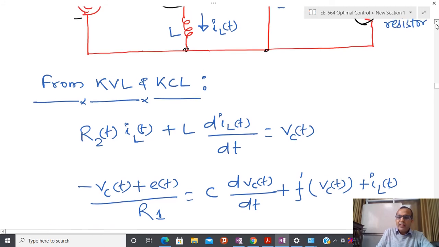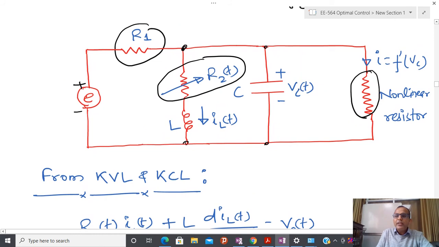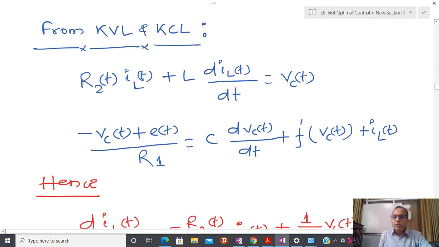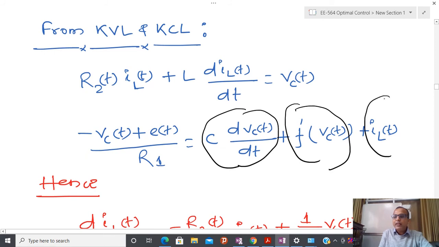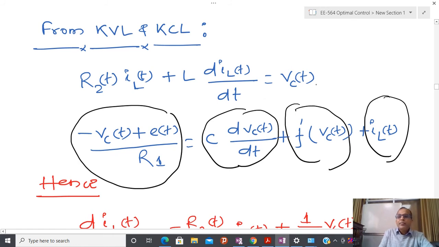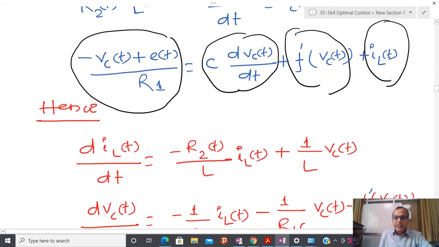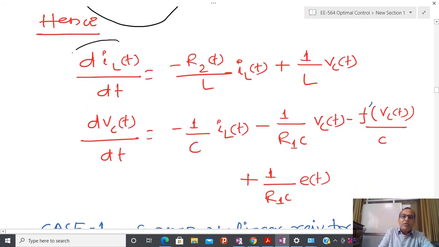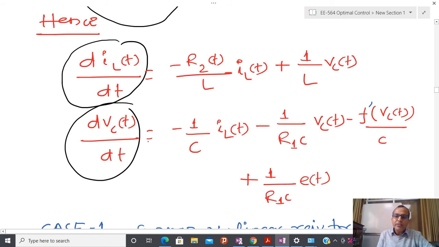So I have written everything. Here VC is the voltage, so I am able to write what current is going to flow through this particular element. And I hope that this is Q equal to CV, so dq by dt equal to C dv by dt, and this is through the nonlinear resistor, and this particular current IL is going to flow through the inductor, and this is the current that is generated from this particular source. So in this way I am able to land up at the differential equations. So I have two differential equations. I have already told you why I have only two differential equations. So physically I can also interpret it.